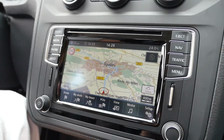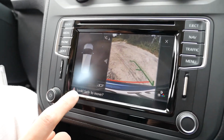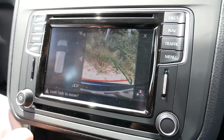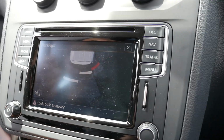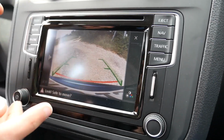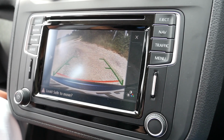So by the way, the rear view camera is optional. But you can see here, it's a good solution. On the left side, you got the optional sensors as well, and you can change the view. So that is actually quite good to see both the live view and the sensors. You see that one here. But it's also okay if you just want to have this one moving in front. Now you see the sensors stay, but then switching again to the rear. You see, it's also possible that I just have the rear view camera in total, and I think it's a good angle. You see what's close to the car, but also what's coming from behind. And some rear view cameras don't master this compromise, and here both is possible.